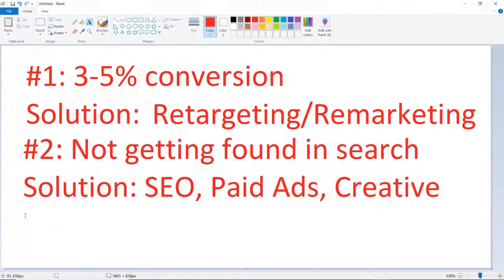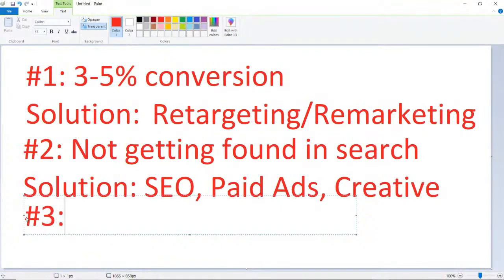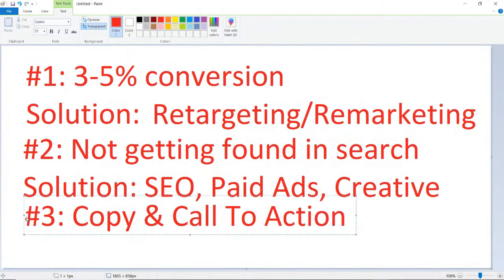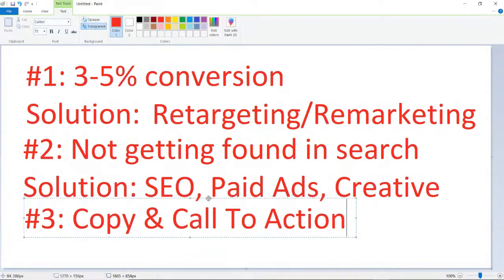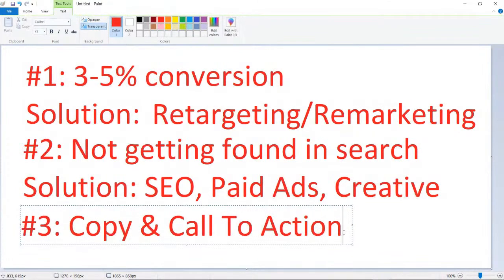So now, number 3 is the copy. We said it was copy, and what did I decide that name was? It was, call to action. Right. So the third one is your website's not really set up for conversion. So your copy's not right. Your call to action's not listed there. There may be no way for someone to take action, or your content does not encourage visitors to take action. This is really easy to rectify. I mean, I say that loosely because it's not easy for everyone, because you have to solve the problem, right?